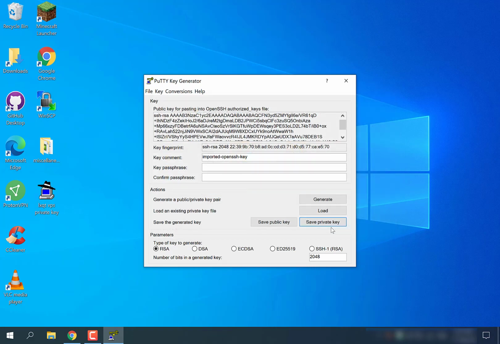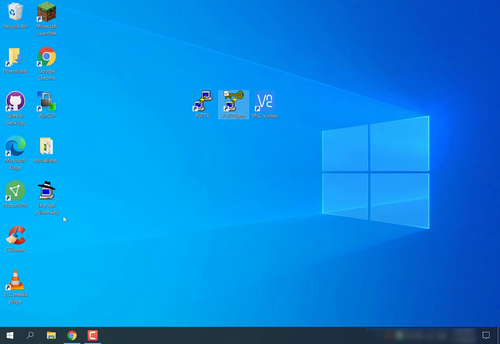You then should see it immediately appear on your desktop. I'm just going to close out PuTTYgen now as we won't need it anymore. So click the X, and here's the file that we've just generated here. Here's our private key. I'm just going to drag this private key here next to VNC Viewer, just so it's all aligned. And now with this private key generated, we can actually log into our Ubuntu virtual private server and start configuring it and installing a few programs such as LXQT.